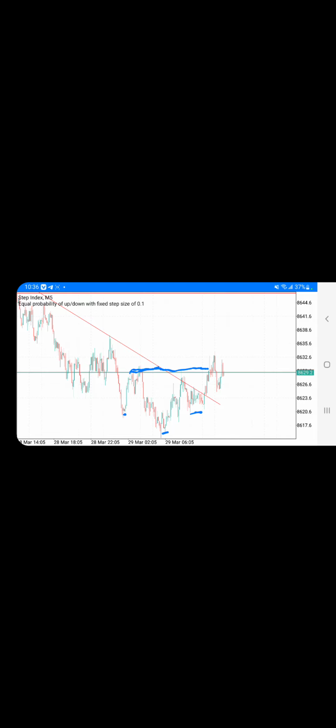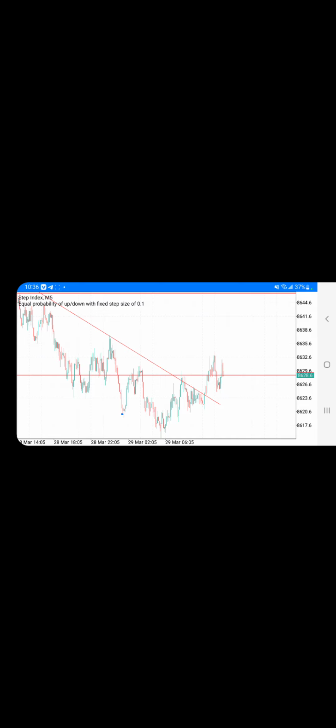We tested back just like this. We tested the neckline, and then what do you expect? Price to push up. That's the law of it. That's how it works, right? Yeah. So head and shoulder. Okay, sorry. Man, I wasn't able to take that. Okay. But I hope you understand what I said.